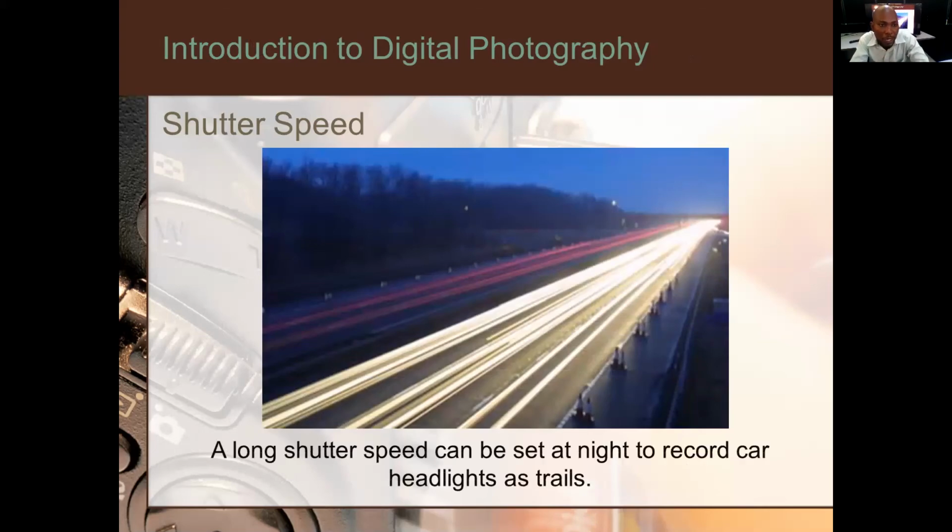I spoke about line painting earlier, using light to paint a picture. All right, this one is an example of that. So this person has a long shutter speed, so it acts like it records the light trails as the vehicles move along the road. You can try to do this with your phones. You can just turn up your shutter speed. Well, it's kind of technical. I'll explain some more further though.